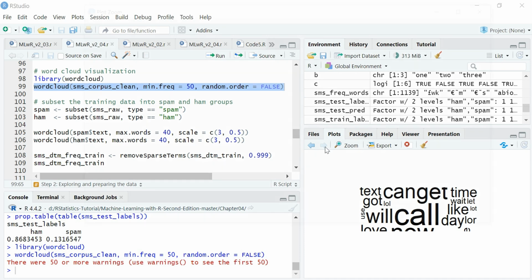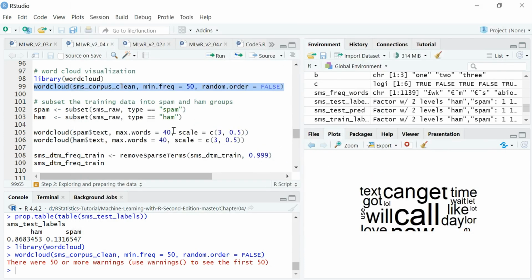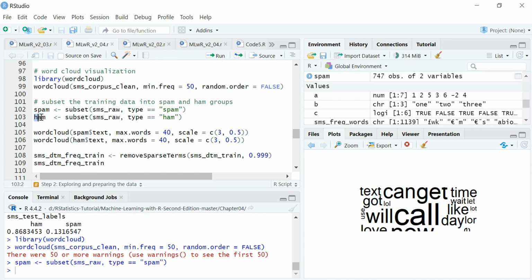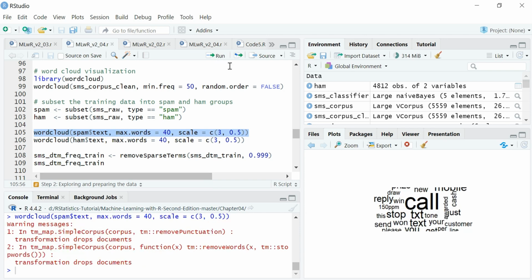So this is the word cloud for the training data. And if we show the word cloud for spam and ham, we use the subset function, get only spam and ham messages, then we show the word cloud for both of them.